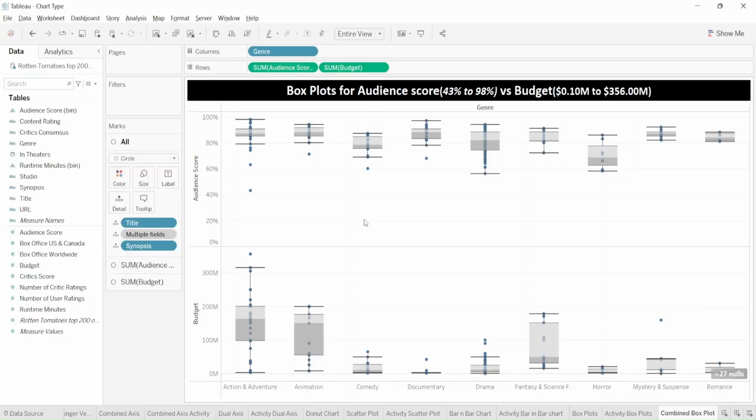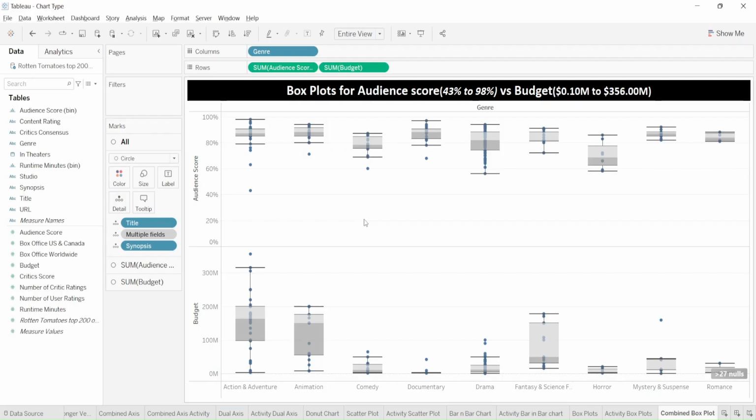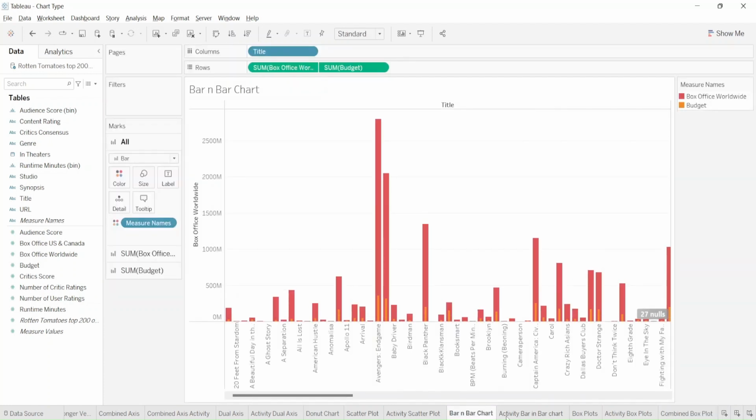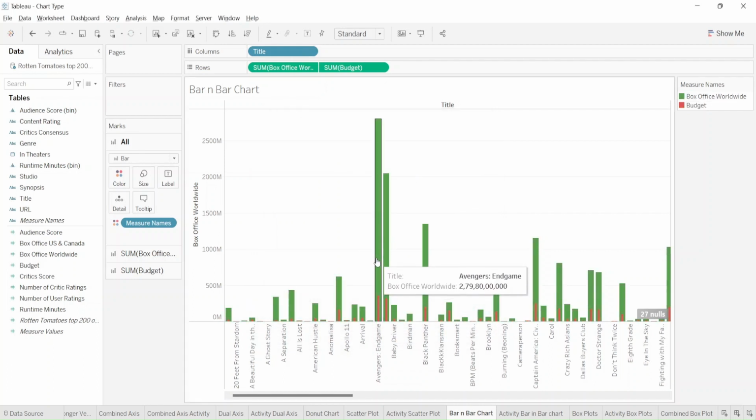Cool? Yeah. All right. Now, how cool it would be if I hover on this particular movie, Star Wars The Last Jedi. It tells me the synopsis and the movie name, but also, how cool it would be if it tells me, let me change this into green and budget into red, the particular collection across the budget.